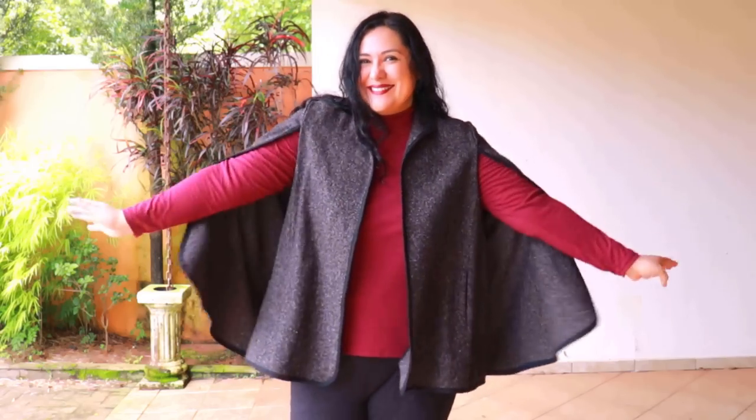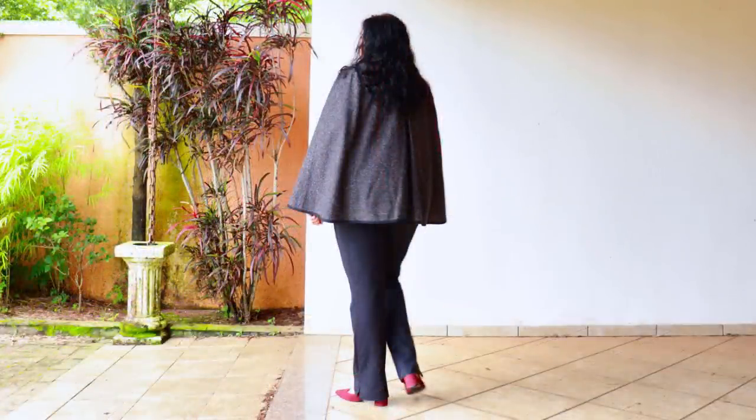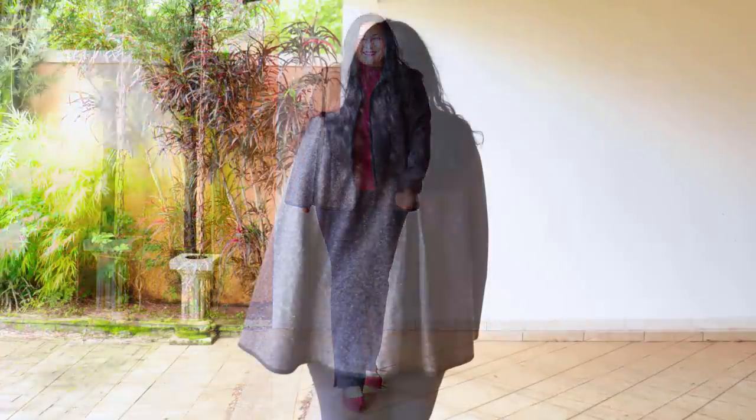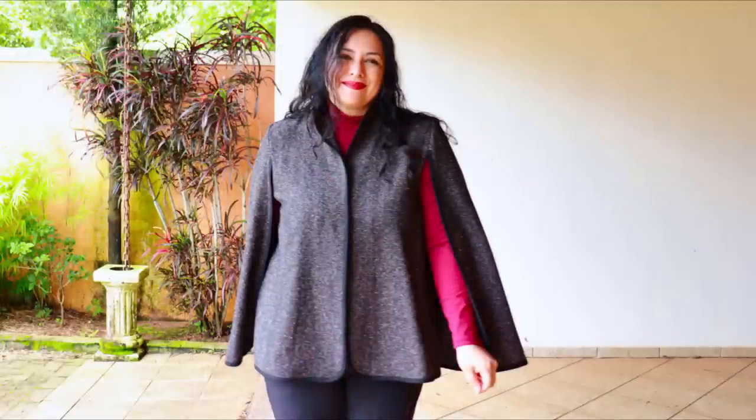I can't wait to wear it — I wish I had a black one too. Because of the type of print, I know I can mostly wear it with solids underneath, so that's something I need to plan. I'm not about the print-clashing life. This is the main character — whatever I wear underneath is just going to be super simple.